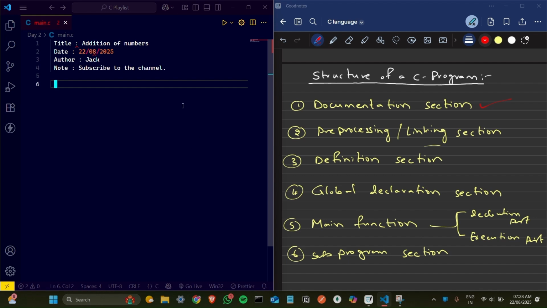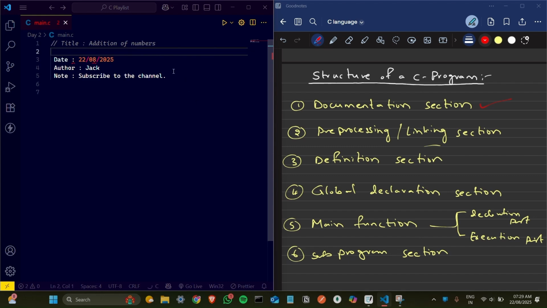We write a single line comment like this: in front of the text, we use double slashes. Double slashes mean it's a comment. So the compiler won't touch it, won't execute it, and won't even throw an error if you write anything in it.